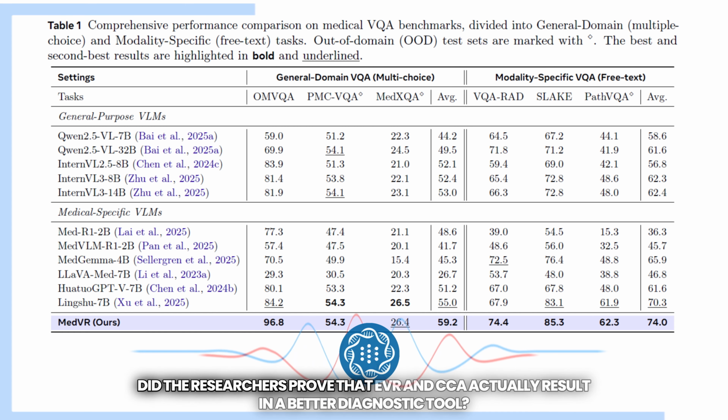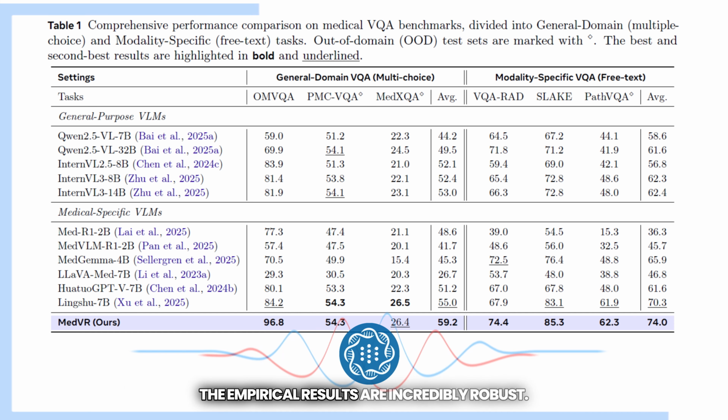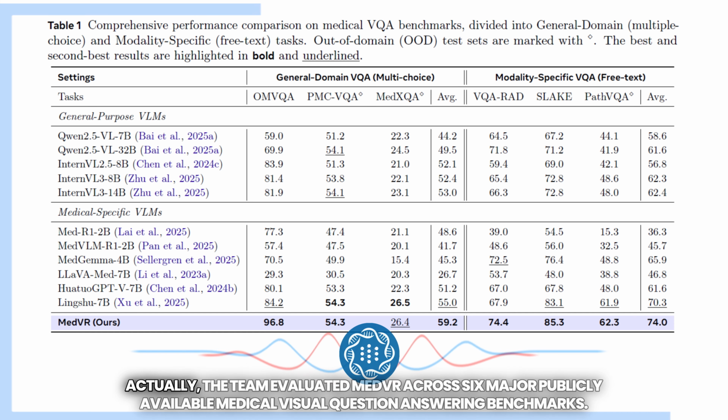Did the researchers prove that EVR and CCA actually result in a better diagnostic tool? The empirical results are incredibly robust, actually. The team evaluated MedVR across 6 major publicly available medical visual question answering benchmarks. Really putting it through its paces. Yeah, these datasets are designed to push VLMs to their absolute limits.